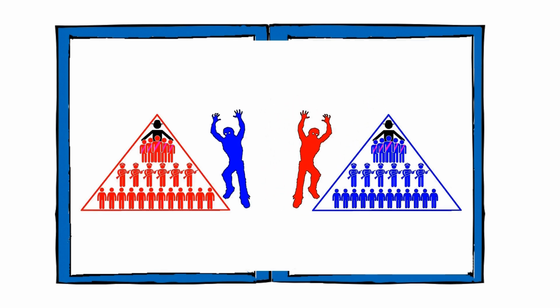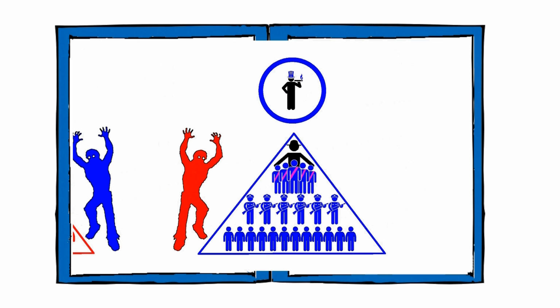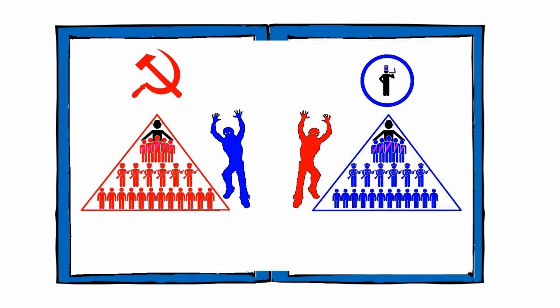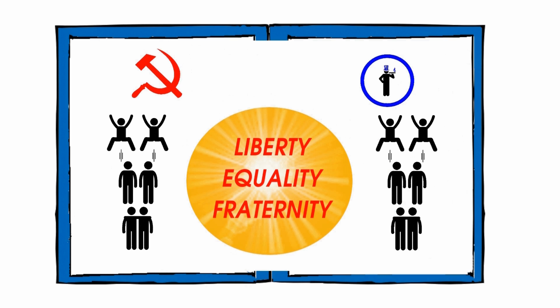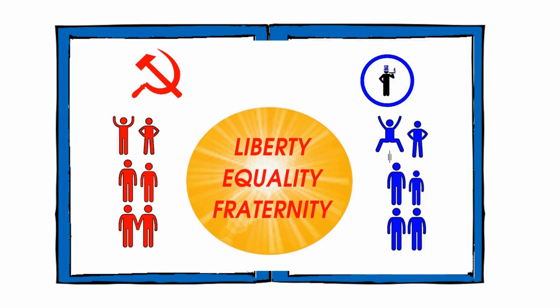So in some documents it is clearly explained that the world would be divided in two parts that will oppose each other in two different models. The capitalist model with its extension liberalism, and another model that will be called communism. Both systems will be based on the great notions of liberty, equality, fraternity to get the maximum support of the population. One system will be more free than egalitarian, capitalism, and the other one will be more egalitarian than free, communism.